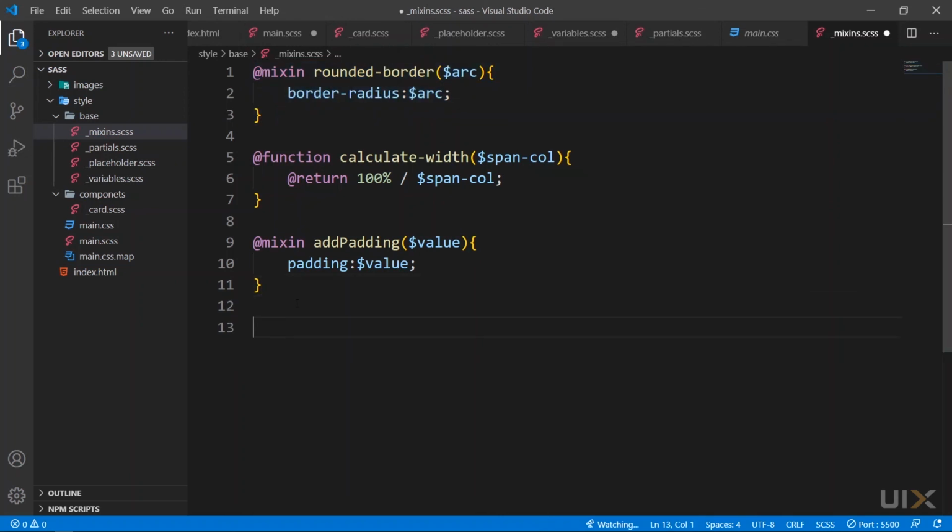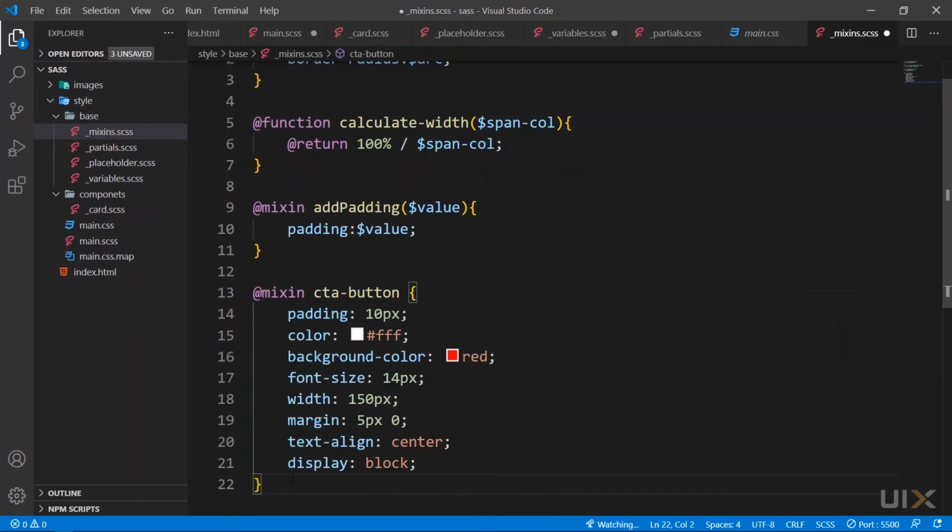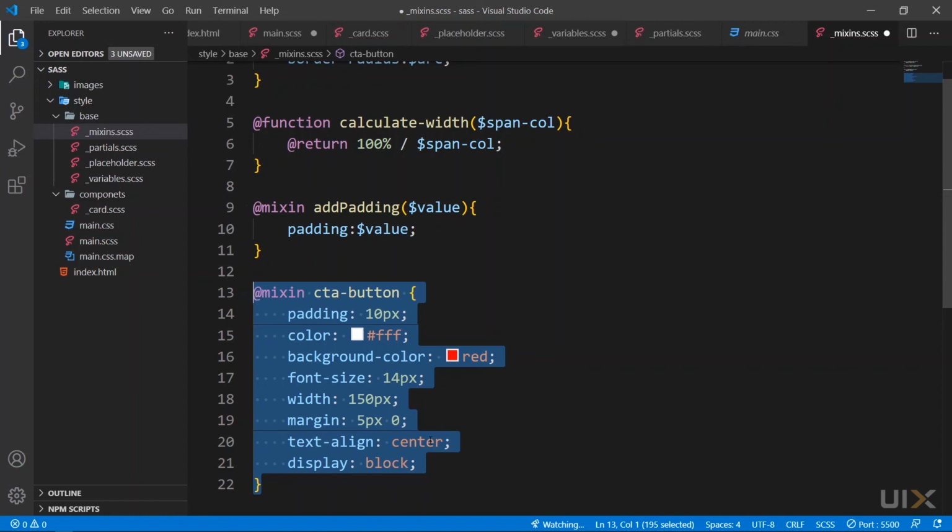And don't write mixins like this, guys, because whenever you use these mixins, there is a lot of repetition of the code. That would create a mass of duplicate code and can bloat your CSS files if not used correctly.